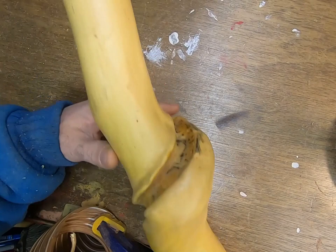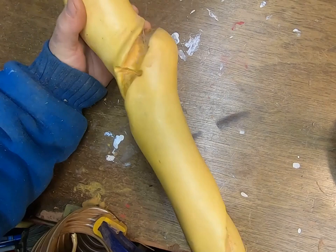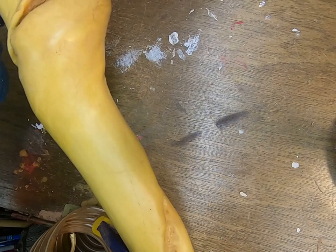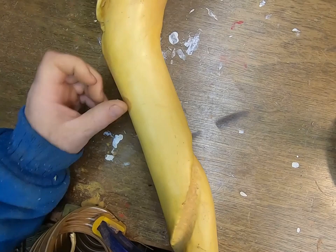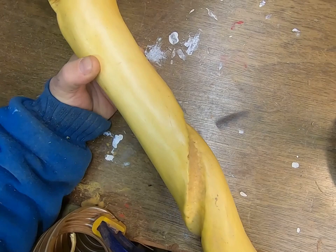Welcome back to Sticks and Stones, I'm Kevin. Today I have to carve this cane for a friend of mine as a Christmas gift. He loves my wood spirits, so I'm going to put some wood spirits on it. I'm thinking right in here will be the first one, because when you hold the cane that's the part facing out the most. We're going to try and carve this out and get a couple of wood spirits on here.